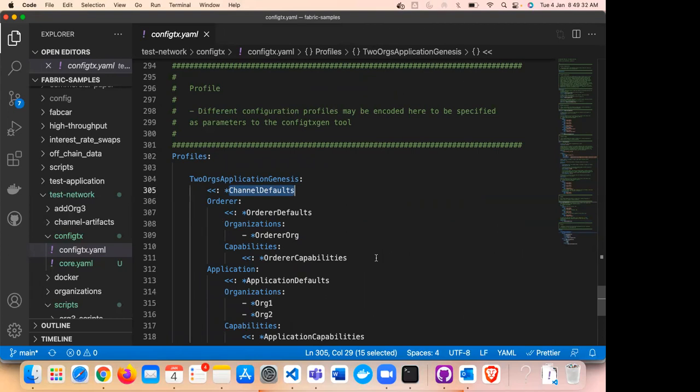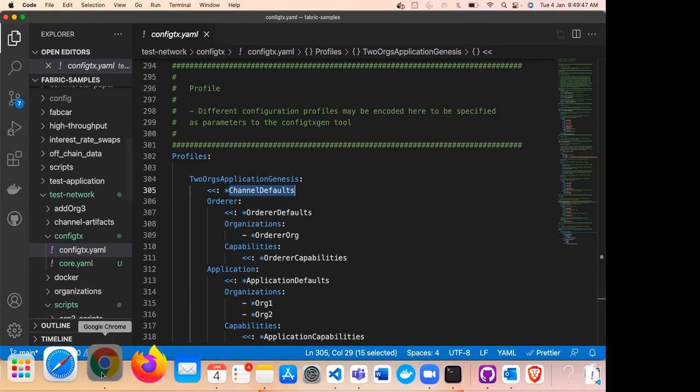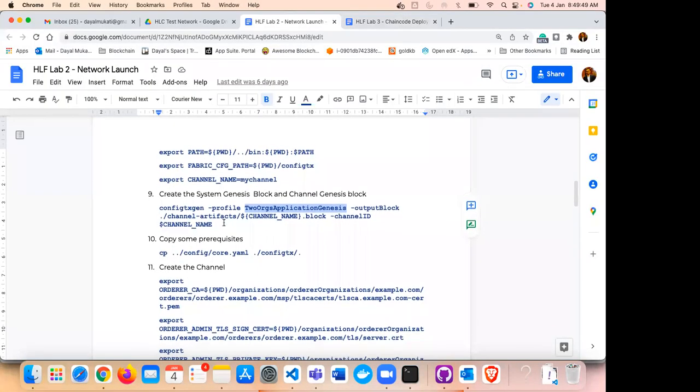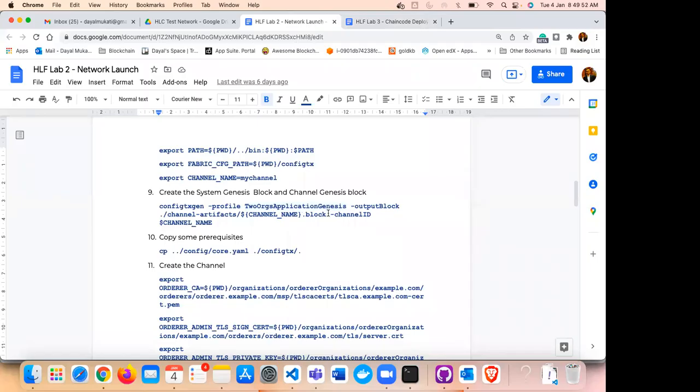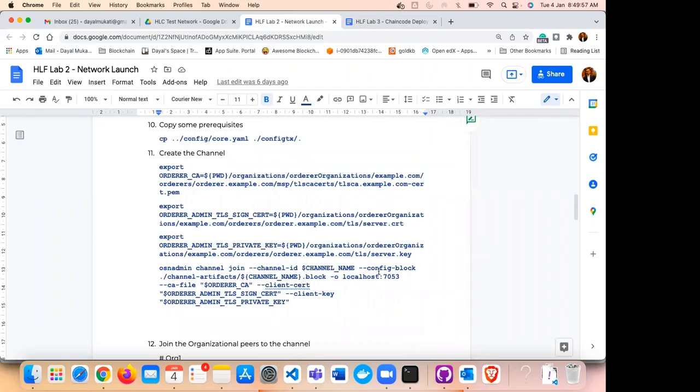This is how the complete policies and configuration are fed into the Fabric network using our Genesis block. Here I have created a Genesis block, that is my channel.block, and when you create a channel, you are going to use the same block. I hope this is clear.